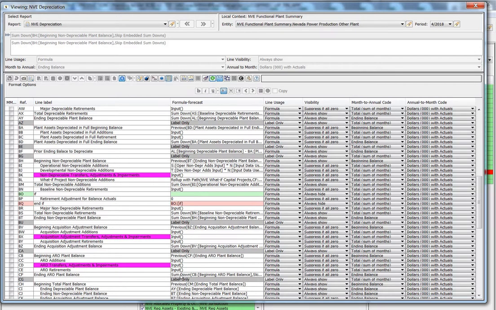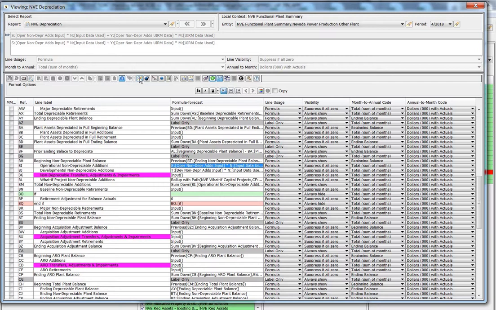The other thing too is that we can look here at some information, let's say this operational non-depreciable additions. We can click on this flashlight. Remember last time we used the flashlight to look up an activity code when we were updating the attributes for a new entity that we created.